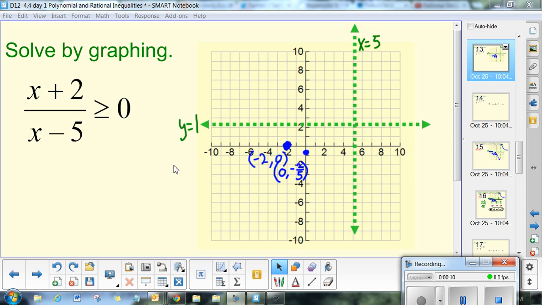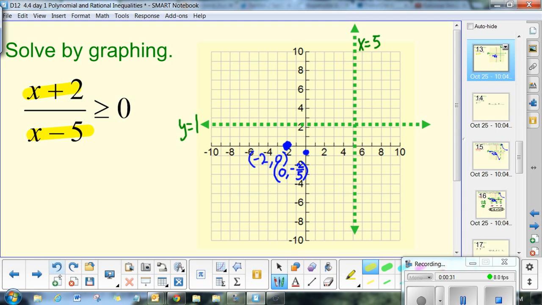Okay, so first of all, we notice right away that we have a vertical asymptote. That's from the part in the denominator right here, and here's our vertical asymptote. After we do that, we get our x-intercept, which is at -2. We graph that. We also do our y-intercept, which is at (0, -2/5), and now we just graph it in.